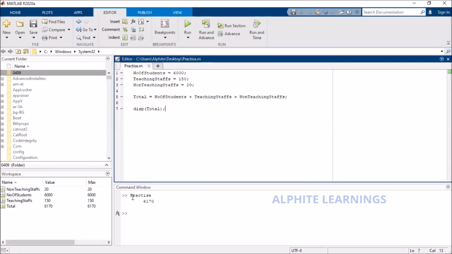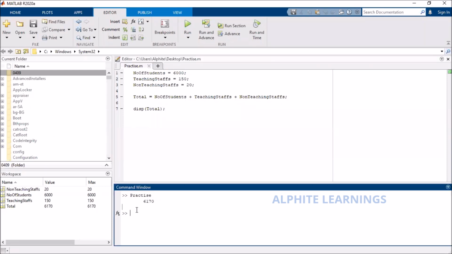When I write my file name practice, the answer is 6170. Whenever I want to call it, I can just say practice. When I call this script in my command window, it executes the script and gives the output.